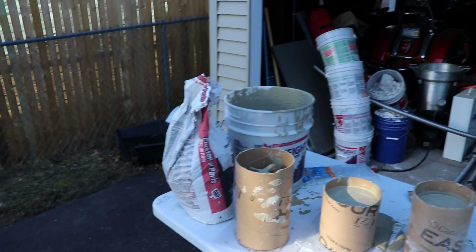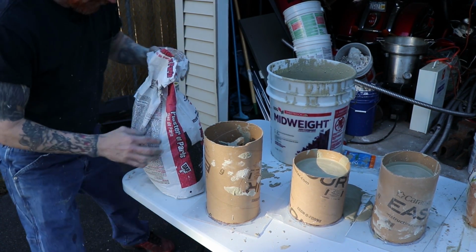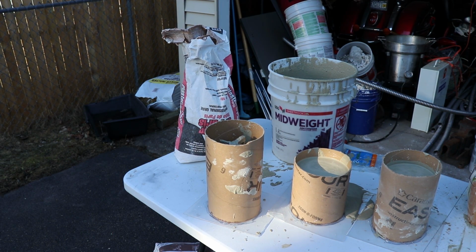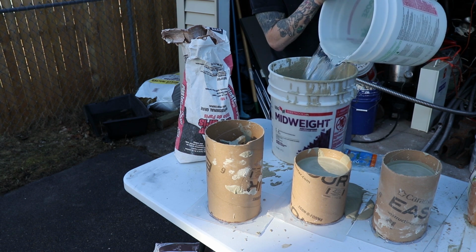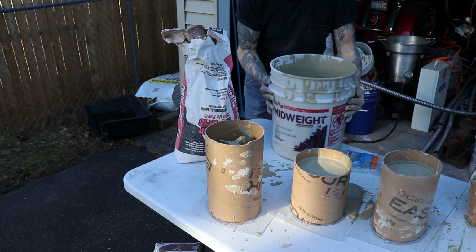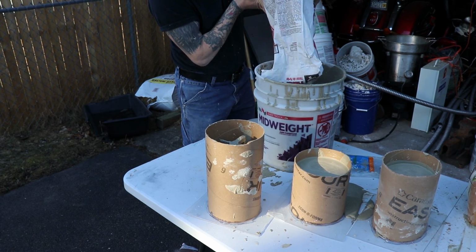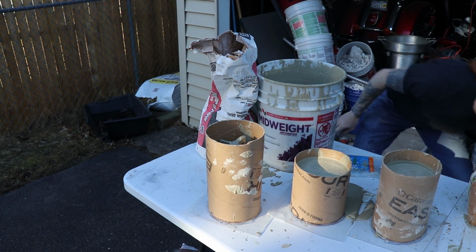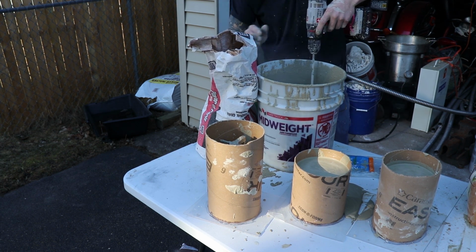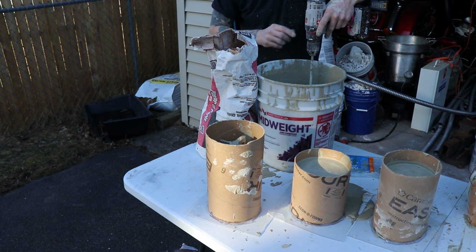Okay, so I didn't have quite enough to do all of the molds. If I had done the Benchy a little bit different, it might not have needed as much, but regardless, this rose needs a little bit more plaster added to it. I'm punting and drilling while I'm trying to talk, but I'm going to mix up some of this plaster and put it in there quick.